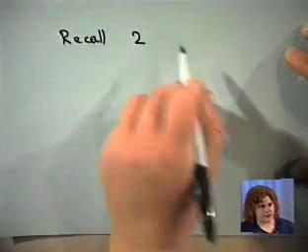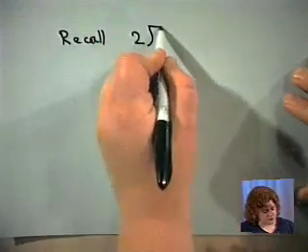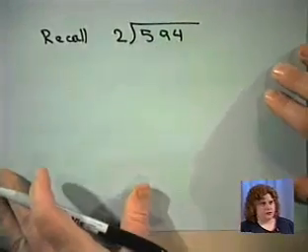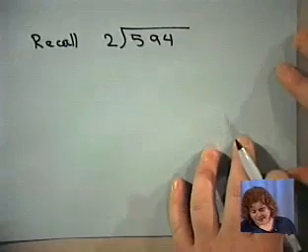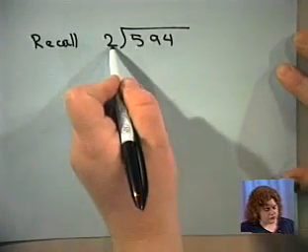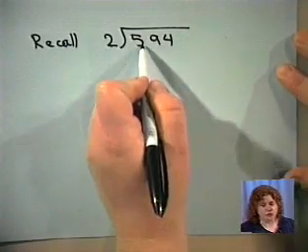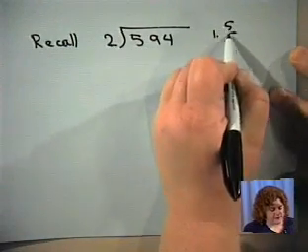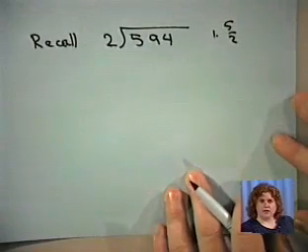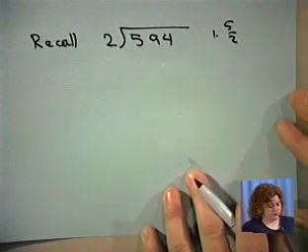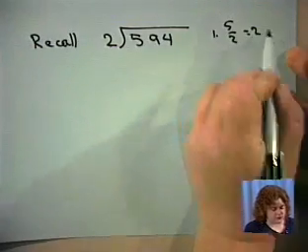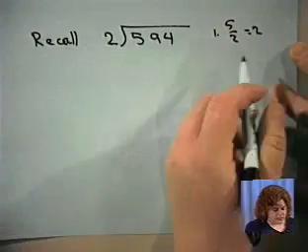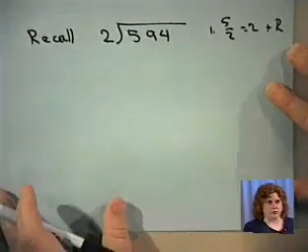If we take a number like 2 and we divide it into 594, if we do this longhand, we're first of all going to see how many times we can put 2 into 5. Or in other words, we'll take 5 divided by 2, and we'll take the closest whole number not going over. That's going to be a 2, and there's some change, but we'll deal with that later. I'll put plus r for your old friend, the remainder.